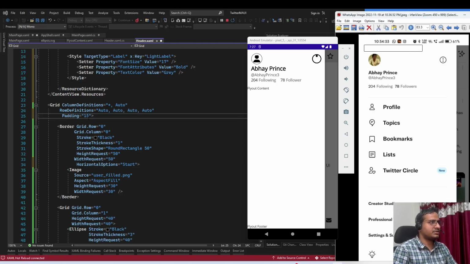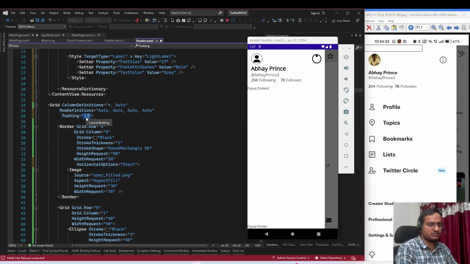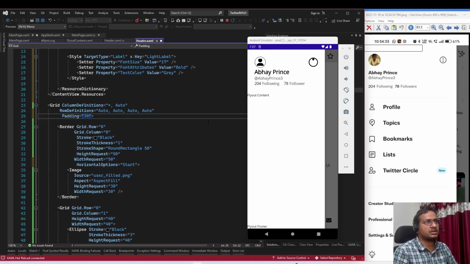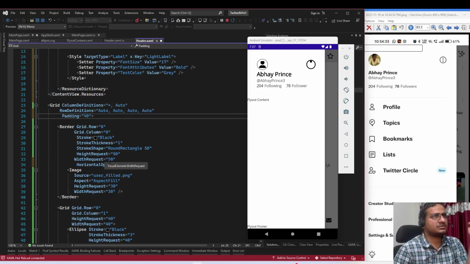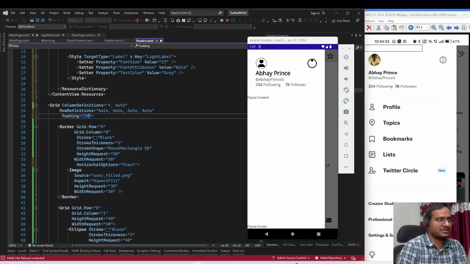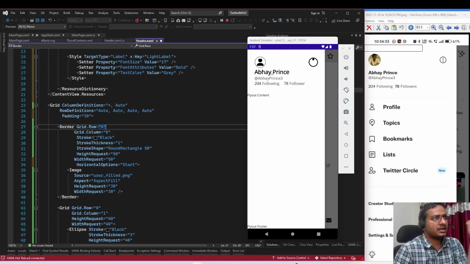So maybe instead of 15, let's try 30 or 35 something. Maybe 30, or let's take 40 for now. No, I think 35, or let's take 30 only. 30. Okay. Now there is a spacing between these two.